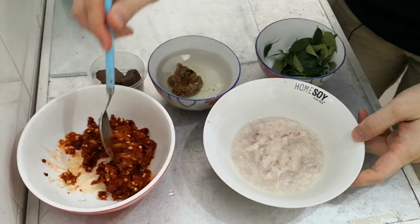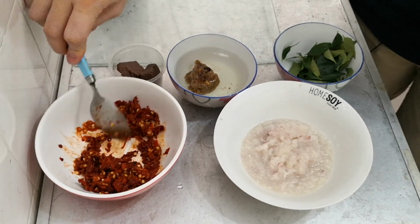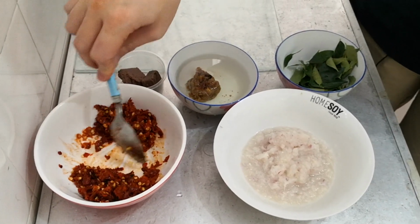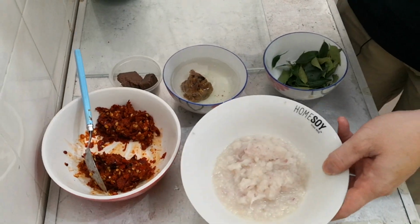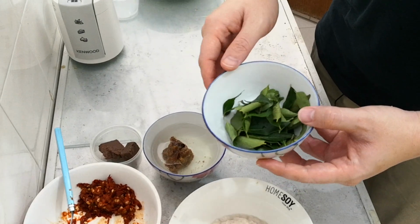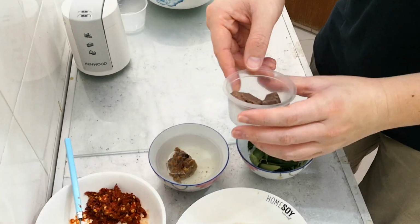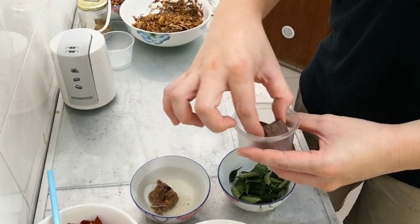All right, time to make the chili paste. So this is what we're gonna need. Of course, the chili that we blended just now. Depending on how hot you want, you may want to start with half, and keep the other half just in case it's too hot for you. And the blended shallots, we have curry leaves, which I've already cleaned. Shrimp paste, which is where we get the umaminess, we're just gonna use half of this.